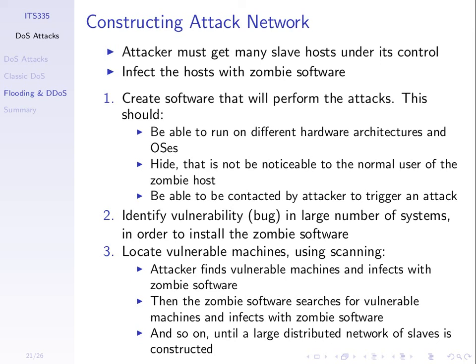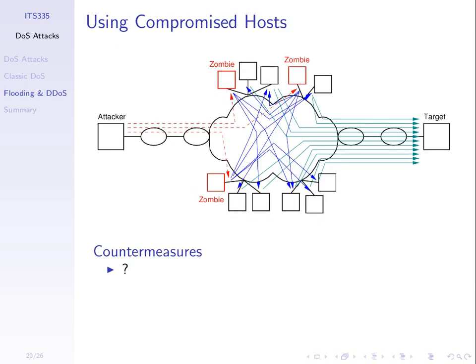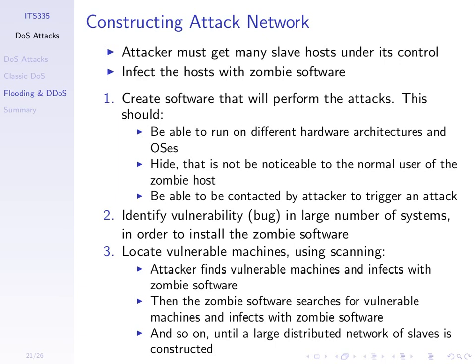It should run on different systems, different types of computers, so you can spread it across as many computers as possible. It should be hidden so that the normal user doesn't notice it. So the person sitting at this computer doesn't know that their computer is doing something malicious. And it should be able to be contacted by the attacker. So the malicious software sits there until the attacker sends some trigger saying, start the attack.